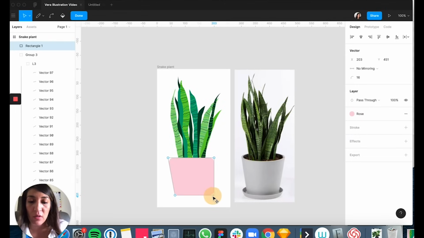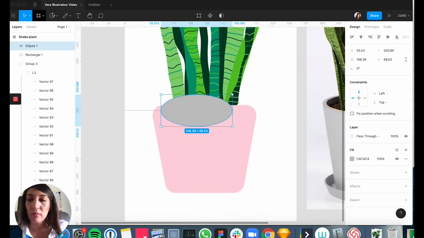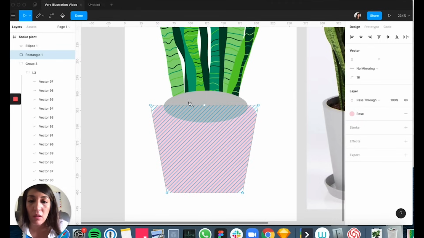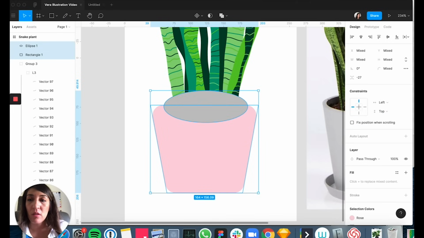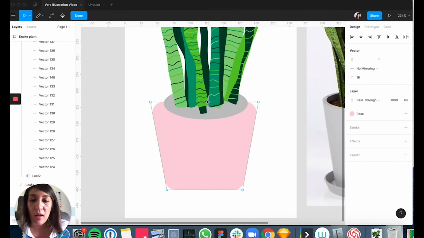So then what I'm gonna do is that I'm going to move this just, it doesn't have to be perfect. I'm just gonna eyeball it. So I have that. Then I'm gonna add a circle. Circle here. And I'm gonna send all this to the back. So on the first square that I created, I'm going to add a path in the middle, which Figma will find for you. Will find the center for you, so you don't have to do it, just to create that 3D effect.